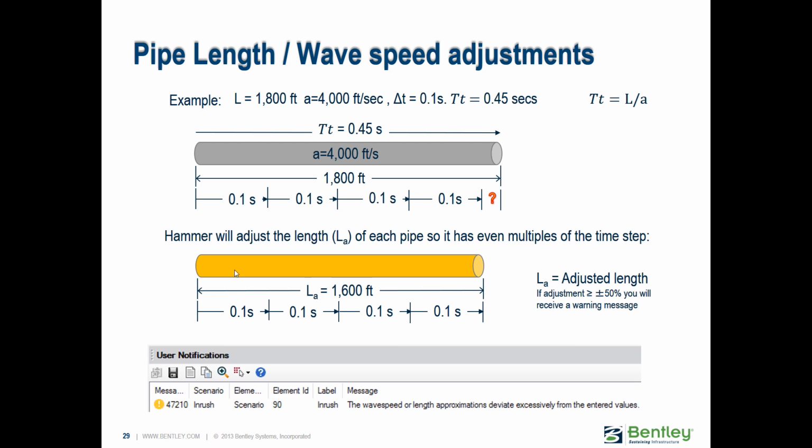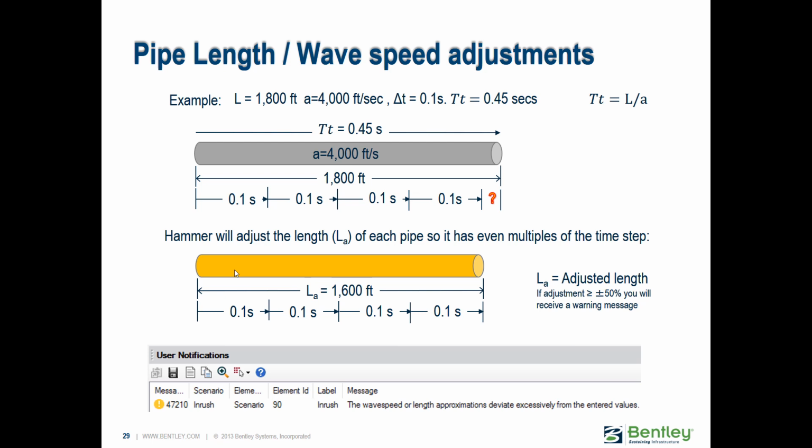So for a typical time step, the default, I forget what it is, but the one I see used most often is about 0.01 seconds, and that's usually a good trade-off between performance, because the smaller the time step, the longer it's going to take to run. But if there's a case where you really need to get an accurate picture of how things are reflecting in a short pipe, you really need to use a small time step, and it's worth waiting that extra time. Usually it's a matter of a couple more seconds or a minute or something, but it really depends. The larger the model, the bigger the impact.